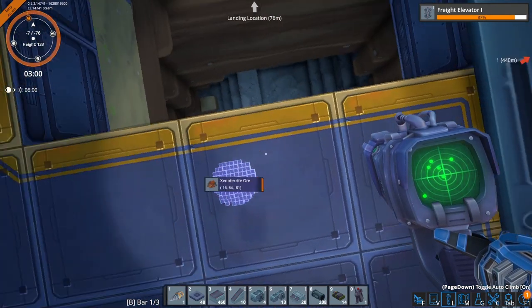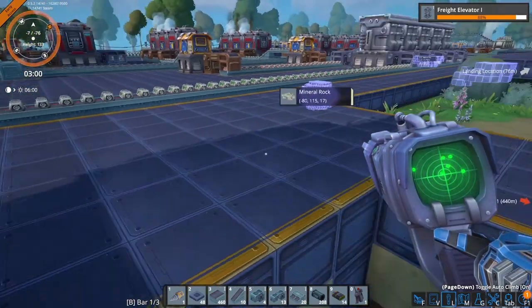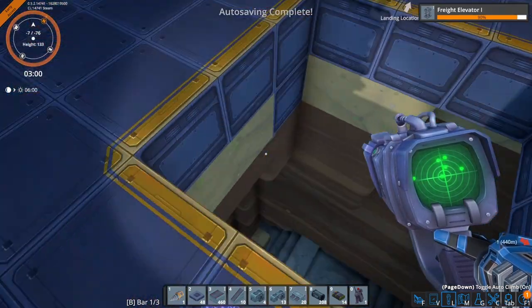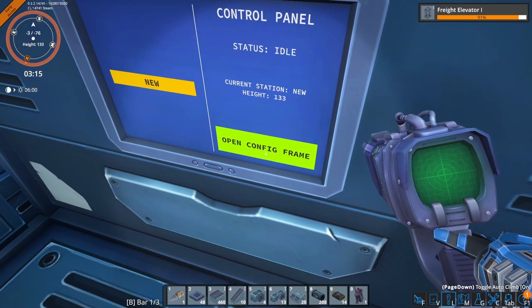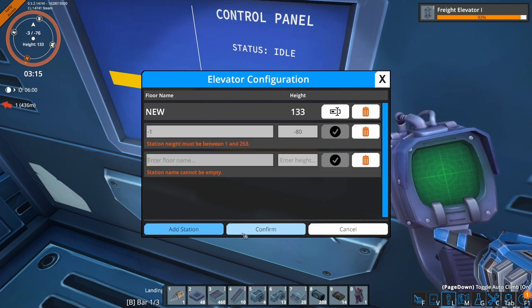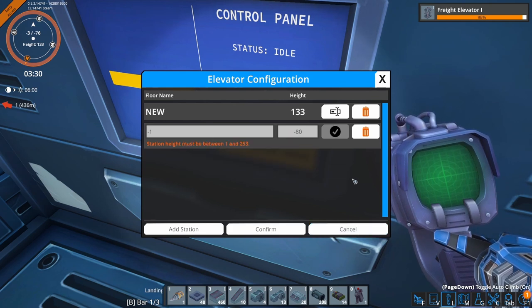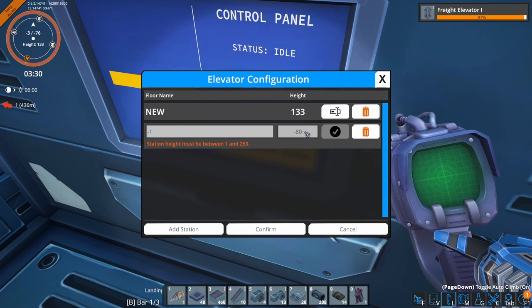How low are you? Minus 16 or minus 81? That one is, come on, do it again for me. Minus 21, minus 16, that's not it. 51 up, minus 81. So we need to go at station minus 80, let's say. Minus one. Okay. Confirm. Confirm. Finish editing. Okay. Station head my visitor between 1 and 253.